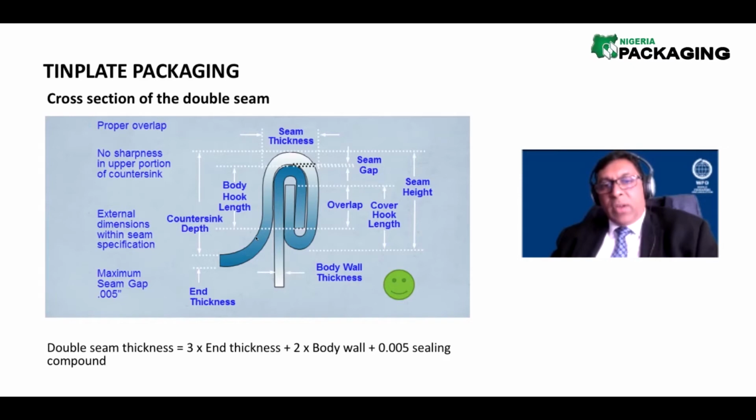Here's the end of the component. That's 1, that's 2, and that's 3. So it's 3 times the end plus 2 times the body wall. There's the body, 1, and down the hook, 2. So 3 times the end plus 2 times the body wall. And of course, whatever little bits and pieces of the sealing compound is smashed inside there.